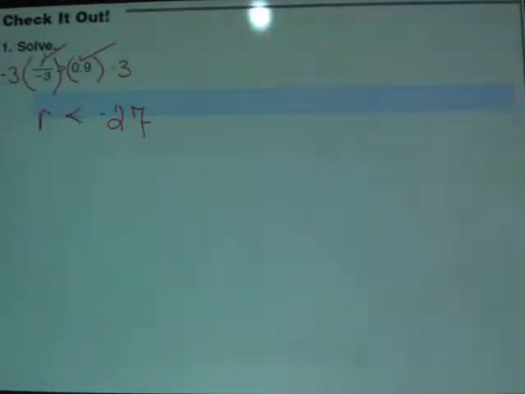It's actually going to change into less than. I am preserving the inequality as is, because what it really said when I had r over negative 3 is that I was dividing by a negative, or that there was a negative in that variable. Well, I don't want a negative value of the variable. I want a positive value of the variable. So by flipping the inequality sign around, I actually fix that problem. I'm going to attach a video to this presentation online so you can see a full explanation of why flipping that around does actually preserve the equation, so you can see why that works in more detail. So when r divided by negative 3 is greater than 0.9, the solution works out to be r being any value less than negative 2.7.